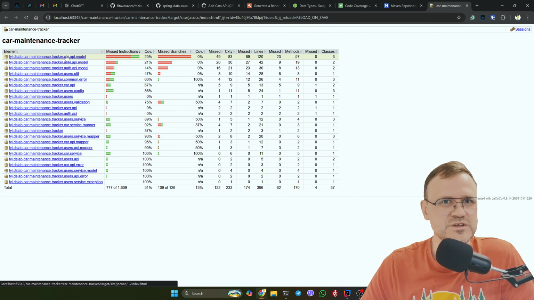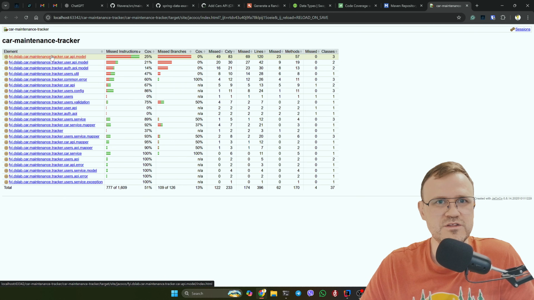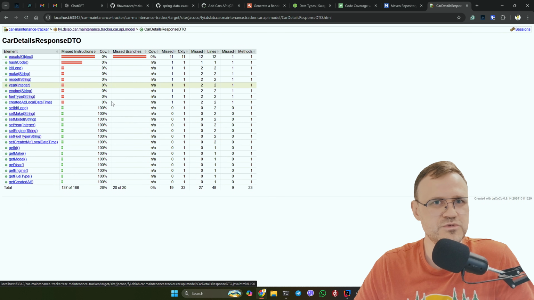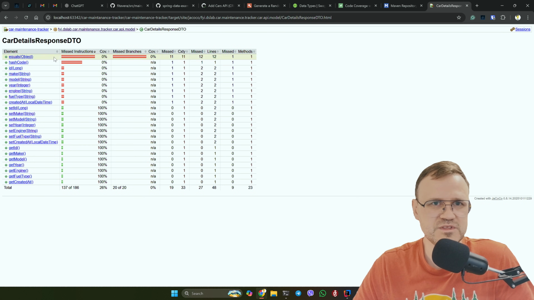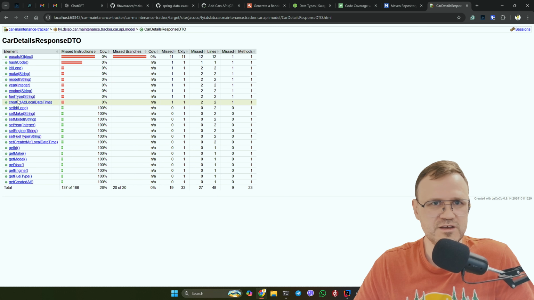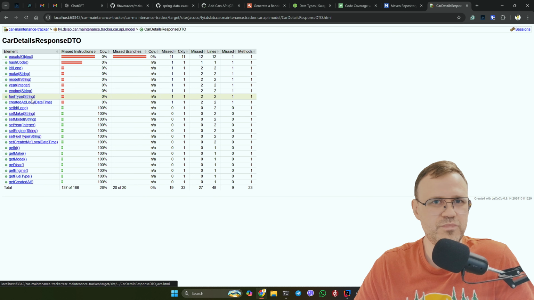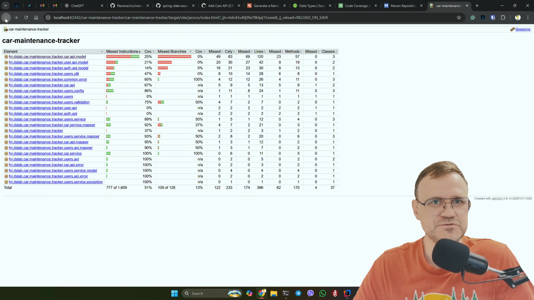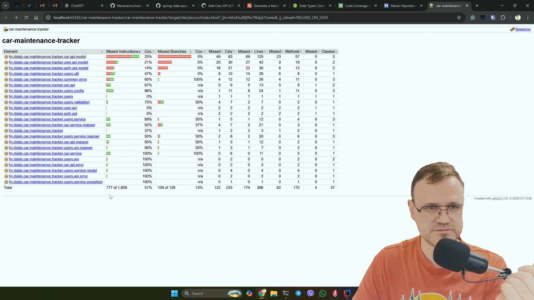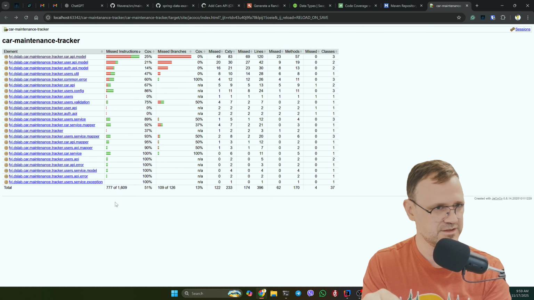As you can see, for example, the car API model, we do not cover a lot of things. For example, the car details response DTO is missing some tests for the equals, for the hash code, for different parameters. But here we have some base point.